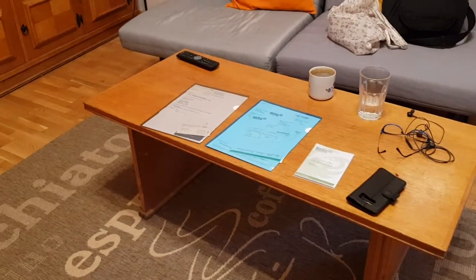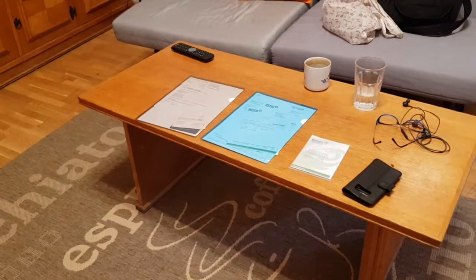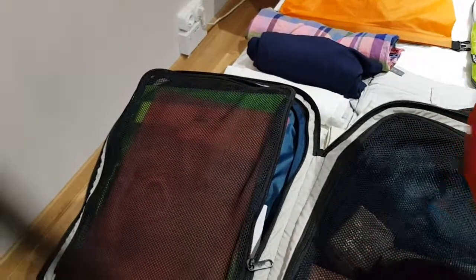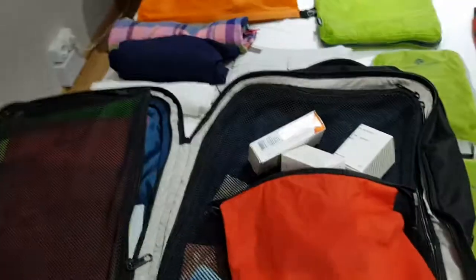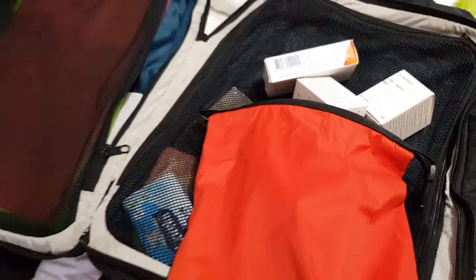I was expecting to get checked in China when we entered, and that's why I was carrying the New Zealand letter with me. Keep all your medication in its original boxes — it has to have your name on it. Keep those in your little medicine bag. My medicine bag is my little red bag, which is on high alert. It has everything in there. As you can see, it's still sitting in its original boxes. Keep it in its original boxes, so if a border control customs officer wants to see it, they can see that the medication has been issued to you.